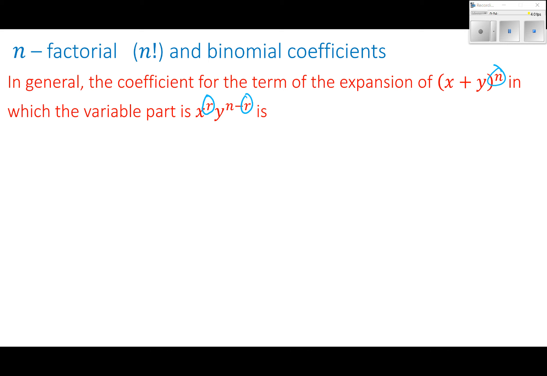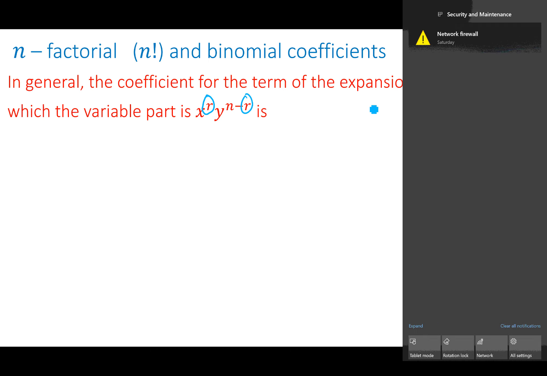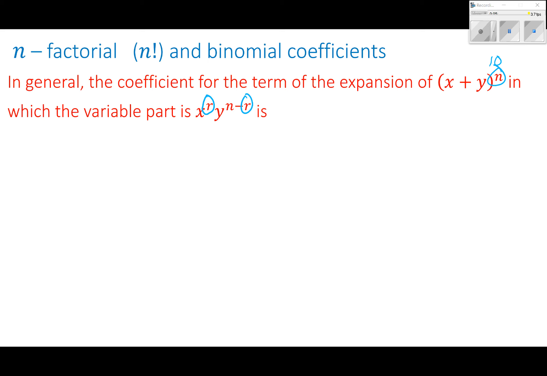And so if one of them is r, the other one had to be n minus r. So if this was a variable, if this was 10, well, then I'm going to take whatever my r value is. So say my r value was 3. This one is going to be 10 minus 3 to get 7. So those two exponents would be 3 and 7. So that's what the r and the n minus r are representing. So to write this out, to find the coefficient on our expansion is going to be n factorial. So again, that's representative of the exponent on our binomial that we're starting with. Divided by r factorial, which is the first exponent, times n minus r factorial.